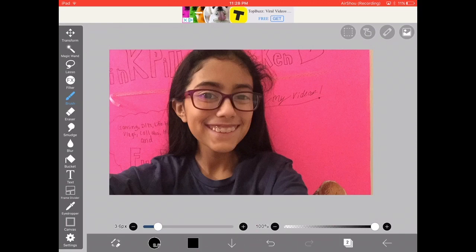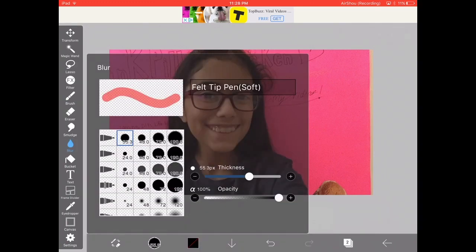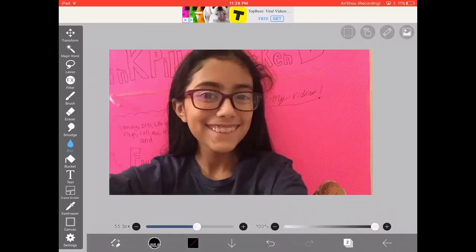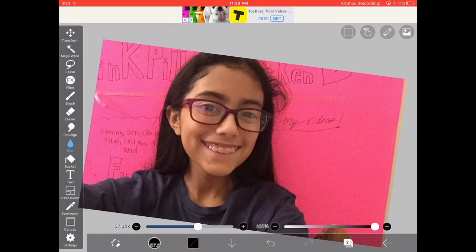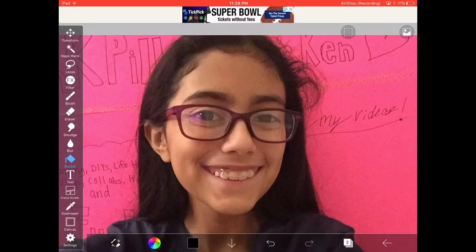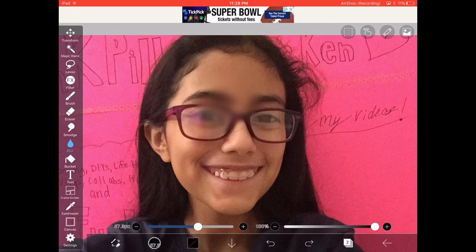This is super easy. All you're going to click is the blur icon with the raindrop, and it turns blue when you click it. You can click it again to choose what kind of pen, opacity, and thickness you want. I totally recommend 100% opacity, so you don't have to keep going over and over again with your brush. Zoom in a little bit and maybe change the thickness if you want. I accidentally clicked bucket and then blur. You're just going to blur the face, going all through it and seeing how much you want it blurred.